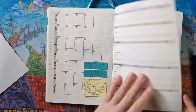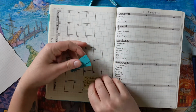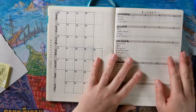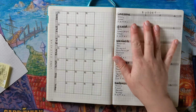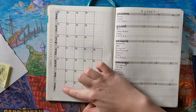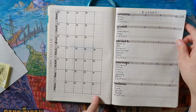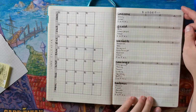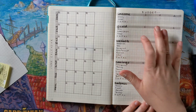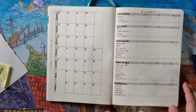So I'll flip through everything. And like I said, we're going to fill these out in another video, but I'll take you through a flip through of my book, my setup. Hopefully this won't be too terribly long. We have the June calendar, which also has days from May and July in there just to square it off, with space for notes. We have my budget, which includes an overview of my salary, my income, my fixed expenses, my variable expenses, what I'm putting into savings, and how that all comes out.